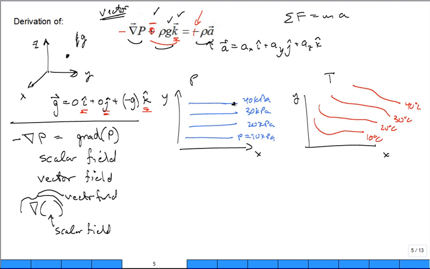Now, if I say that this is my visualization of my pressure scalar field, I now do the gradient of P. What does that look like? And can I plot it on the same plot? Well, it would come back with a vector field, wouldn't it? And so at every point, let's say I want to evaluate at that point, it would come back with a vector. That vector has length and orientation. What would it look like for this example? Gradient of P. Would it be like here in that direction? Or would it be here in that direction?